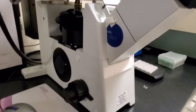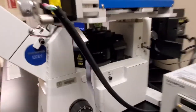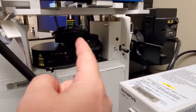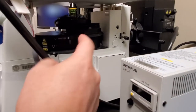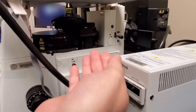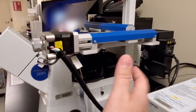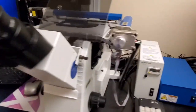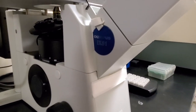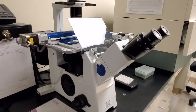Very special microscope. You guys probably won't see one of these very often, but if you do come into it, what makes it very special is this guy right here, which is mounted right beneath your objective. And that's your phase converter, I guess is what they would call it. But I can't even pretend to know all the options on this guy because they're so special, you don't see them very often. I just figured I'd show that to you guys since you're probably not going to see them very often. That's the Olympus IX51. A very special microscope.